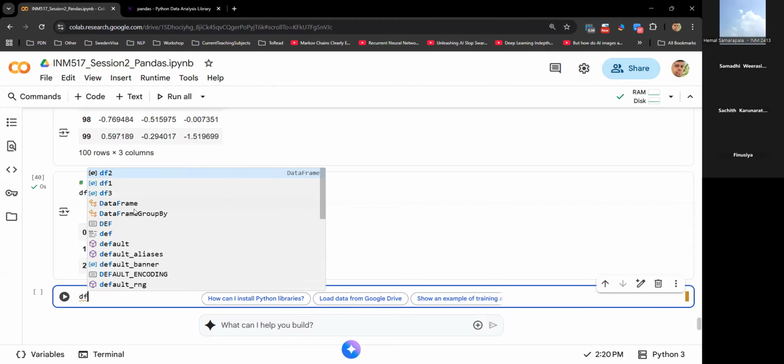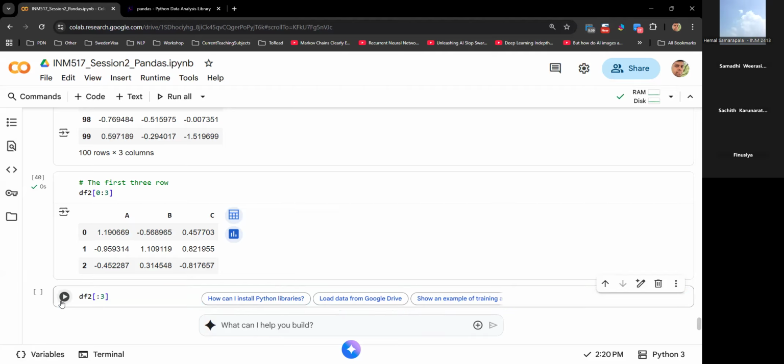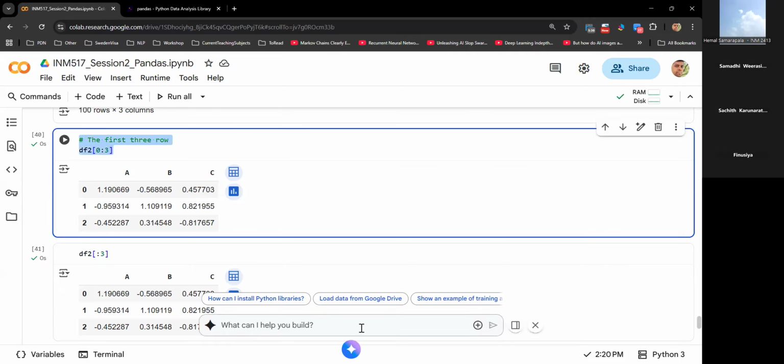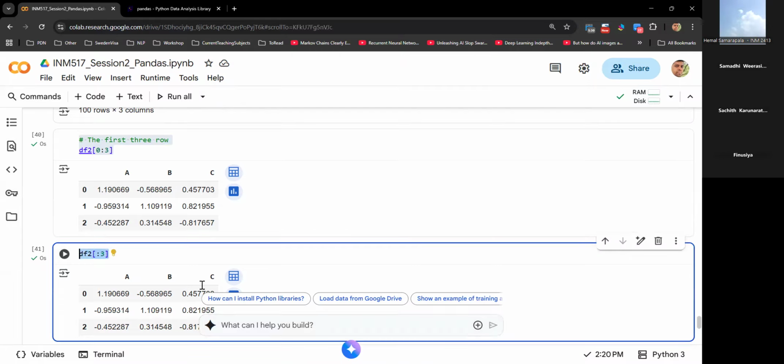In other words, if it is the same, you can just ignore the 0 here and say colon 3. This is another representation, which is the same one. I'll copy this. Same results can be taken like this. There are a few ways that you can do the same.